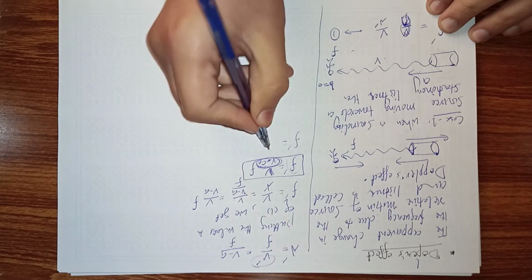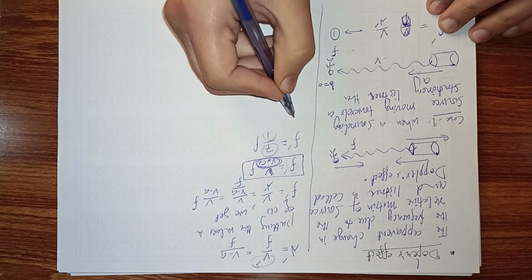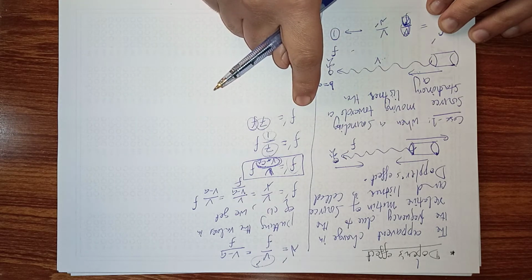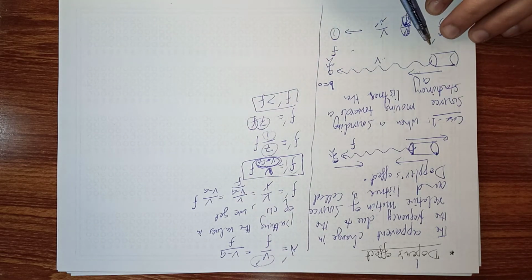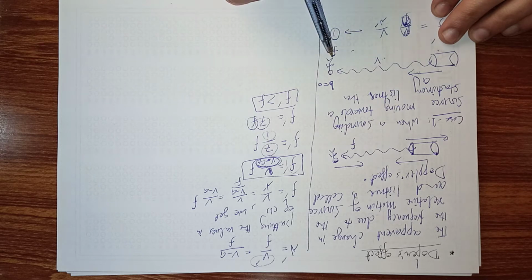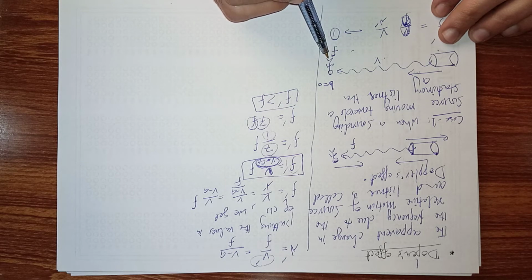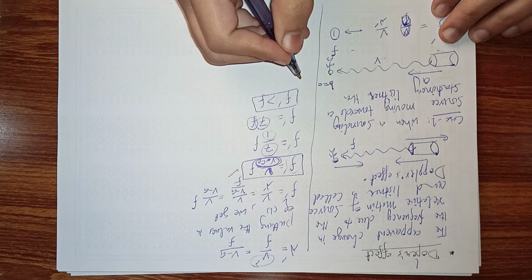Suppose I took 7 by 1. Which is greater? Numerator is greater, denominator is smaller. So it means that if you multiply 7 with the old frequency, you will get the new frequency. The new frequency will be increased compared to the old frequency. According to common sense, we observe that when the source is moving towards the stationary listener, the frequency of sound will be increased for the listener. The frequency observed by the listener will be greater than the original frequency, and this equation also tells that the frequency will be increased.